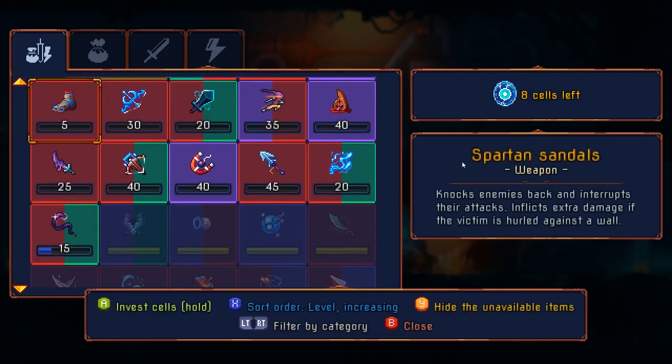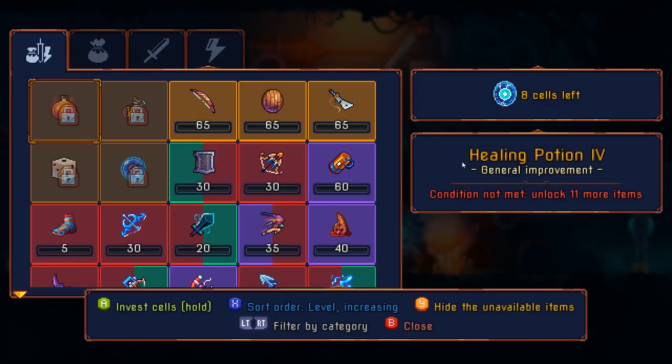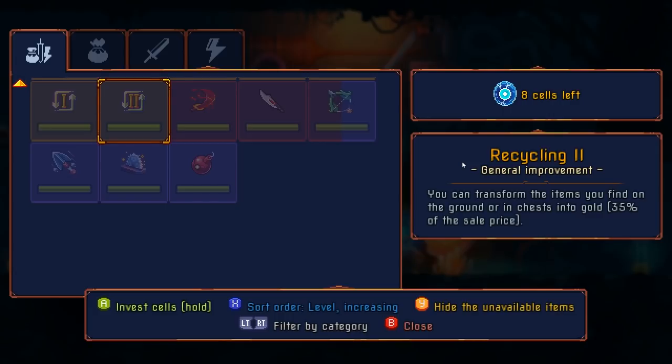So I'd say that's my tip for this page. For this, cover your health, cover your money. So you've got health and money, and there's even this here, the recycling.